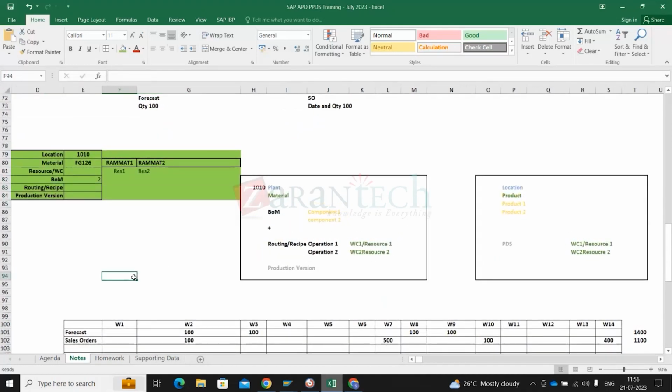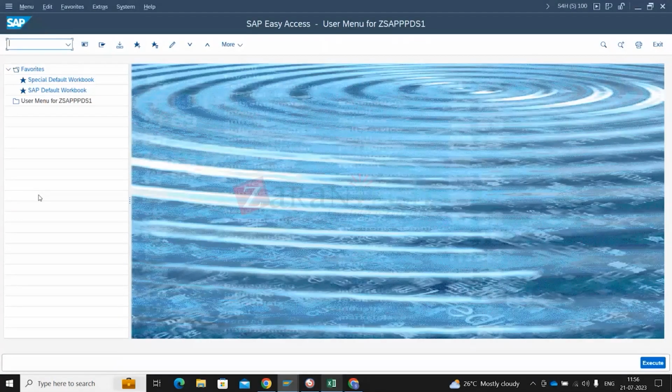Right. So we still have 4 minutes. I want to logically conclude this. So we transferred everything. We transferred the BOM, material, the resources, etc. And we have now created the production version. So the next step is to get the PDS to PPDS, correct? So there are two ways to do that. Before we transfer the PDS to PPDS, we need to ensure that the PDS is correctly generated. The production version is rearranged in a different fashion, which we call PDS for PPDS. And PDS is production data structure.